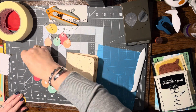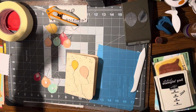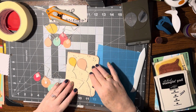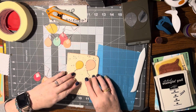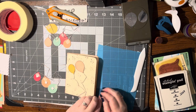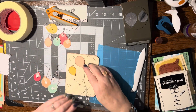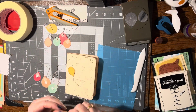Okay? So now we're going to lay these down. And which way do you want the wind to be blowing? If you want the wind to be blowing this way, then you want them coming over this way. If you want the wind to be blowing this way, they're going to be going over this way. Alrighty. So I think we'll do it this way. Why not? Because when we open it up, it'll all be blowing back. Okay, I like that.